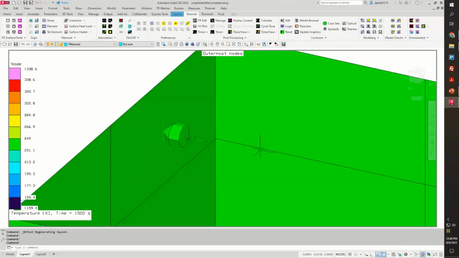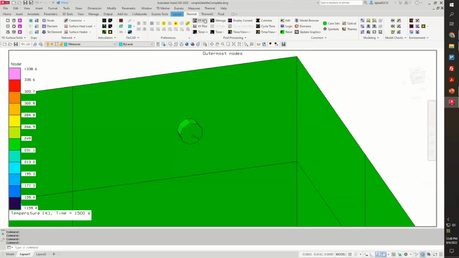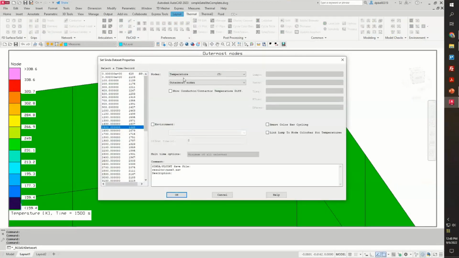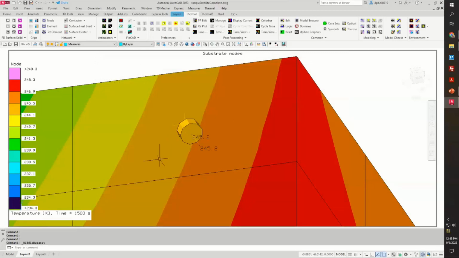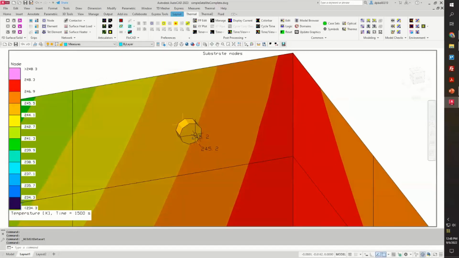Over here, I'm going to switch to substrate temperatures. So you can see, I'm showing the measure temperature and the actual node temperature. This is an arithmetic node, so it really doesn't change. It has no heat on it, so there's no delta T across it.